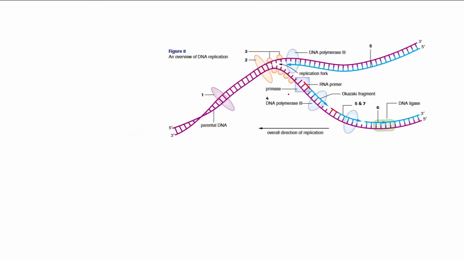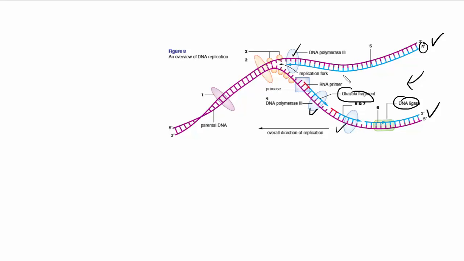On with the show. So this image shows an overview of the process. Once again, we've cut open the DNA here. We have DNA polymerase synthesizing a new strand in the 5' to 3' direction continuously. That would be the leading strand. Here we see that DNA polymerase. And here we can see a couple of different DNA polymerases attached on the other side, synthesizing in the other direction, making Okazaki fragments, which will then be joined by DNA ligase. All right, this will eventually get to the end, and we will have a DNA molecule here that is identical to the DNA molecule here, and that is how we replicate the DNA or replicate the chromosomes.